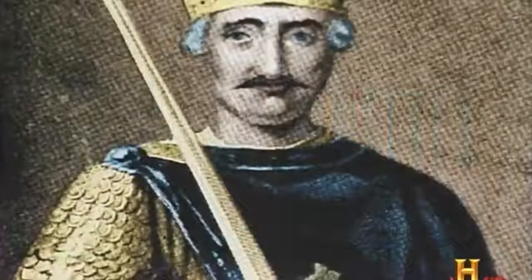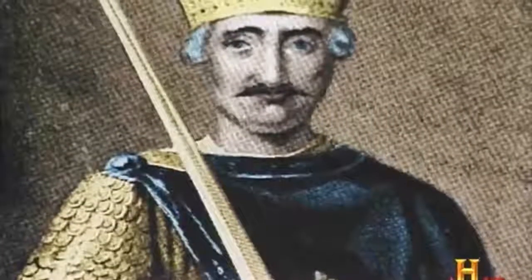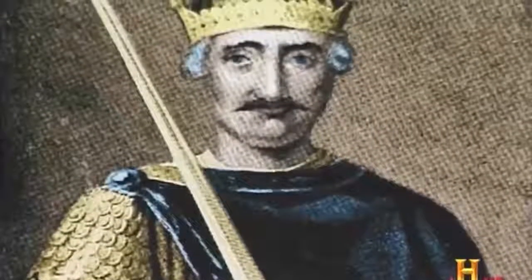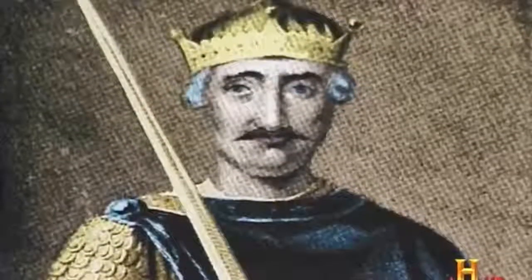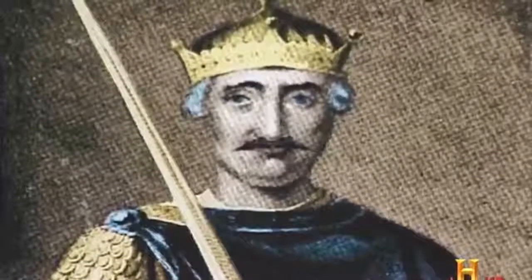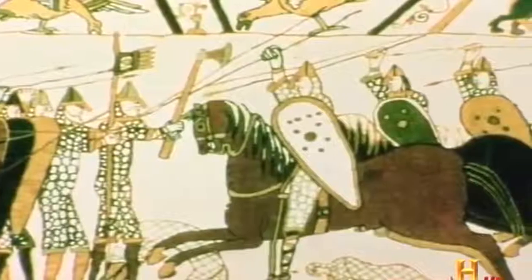In 1066, William of Normandy crossed the English Channel from France and quickly overtook Britain's defenses. To secure his position, he began building a chain of castles. These castles were populated by individual lords and barons who ruled their immediate surrounding territories. The number of Norman castles grew into the hundreds.